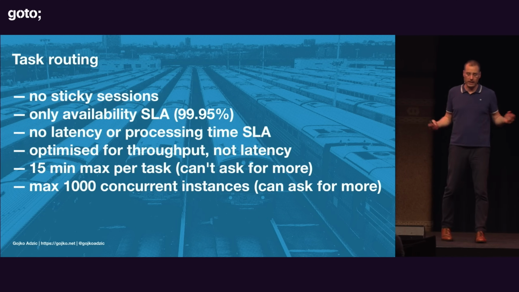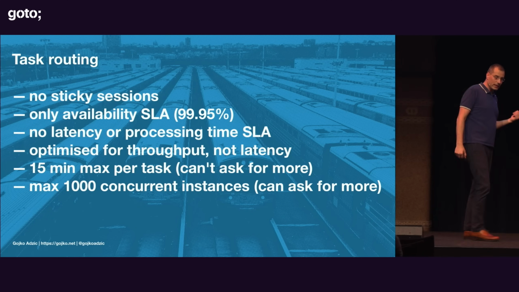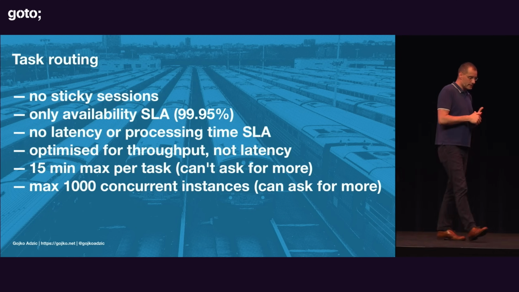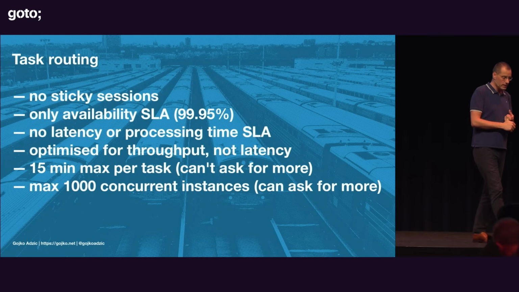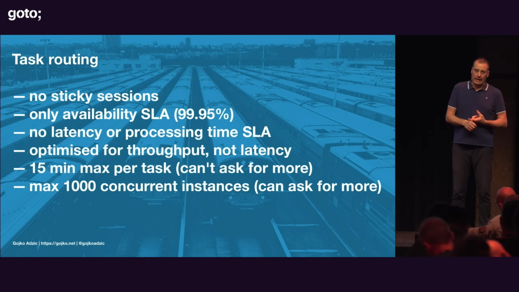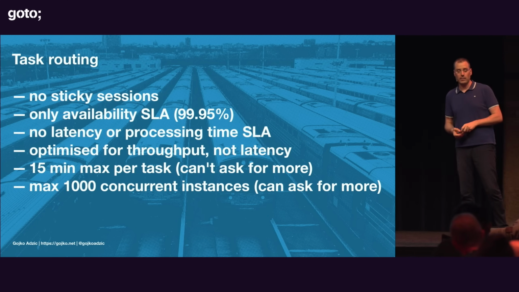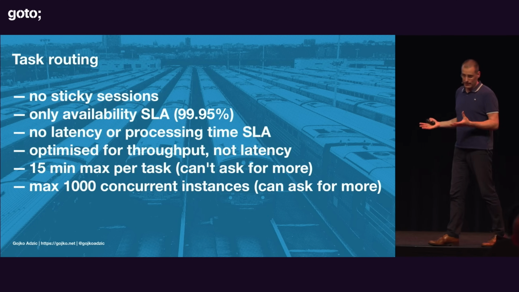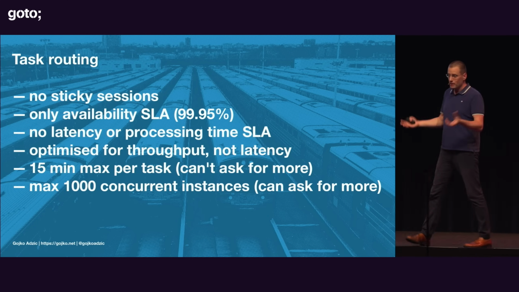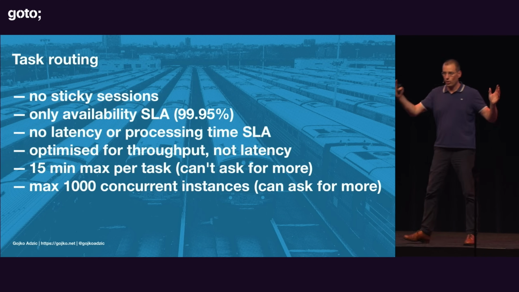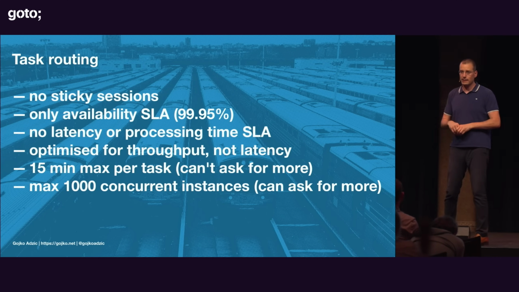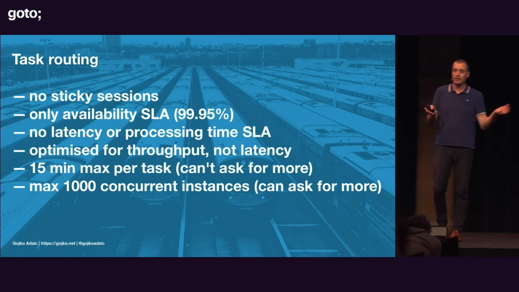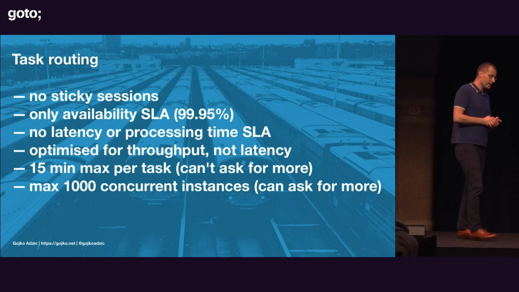Your experience might vary, but there's a couple of other limits. The one limit that's hard at the moment is you can only take up to 15 minutes in the processor per task. You cannot do anything longer than 15 minutes, and you can't ask for more. Some people cheat by splitting tasks differently, or if you don't finish, saving state and then restarting another one. But designing an app around this again is slightly difficult.